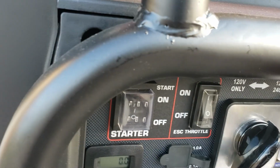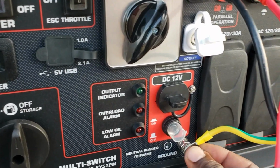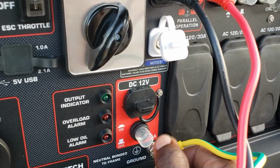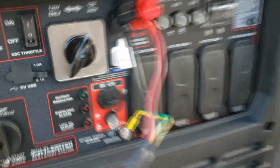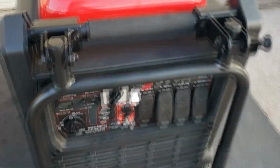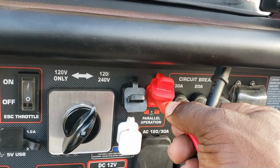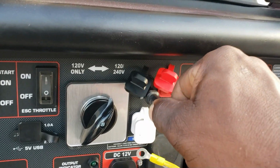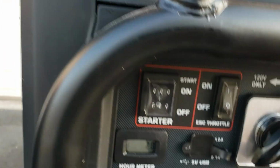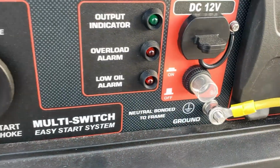Red, black, ground. Let's go to the second one. Red, black, ground.